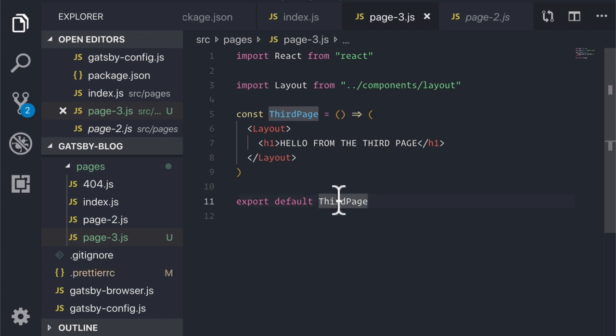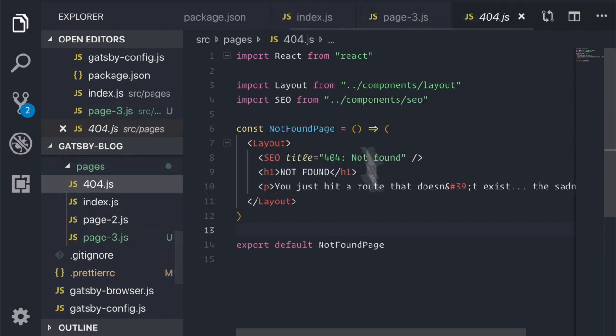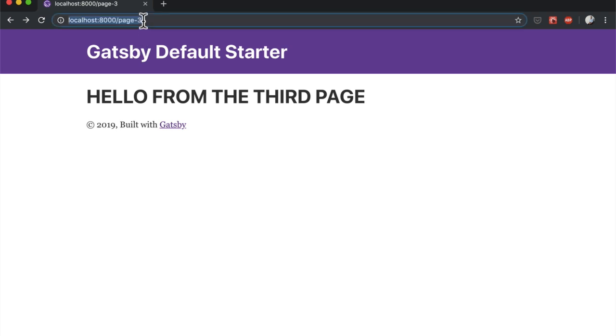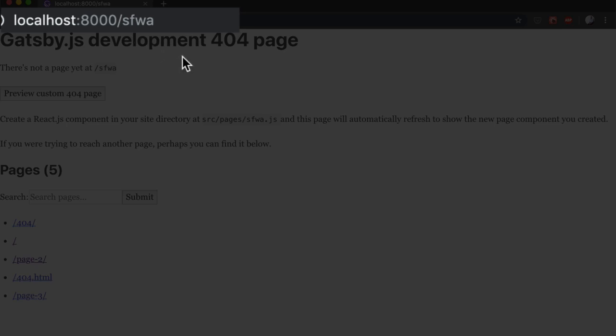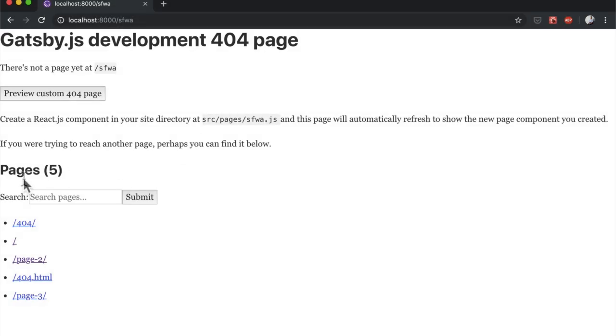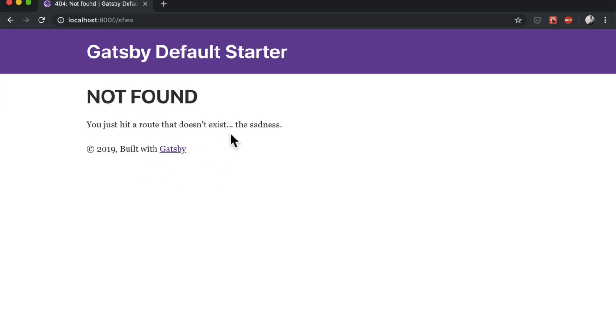Now, another great thing we actually get with our pages is access to this 404. Now, this 404 page, Gatsby will automatically know to use in live production if the user navigates to some page that doesn't exist. So inside of our development server, if we go to say something like this, we'll see that it takes us to a page that tells us actually all of the routes we have available to access. But in live production, it will end up showing this 404 page.